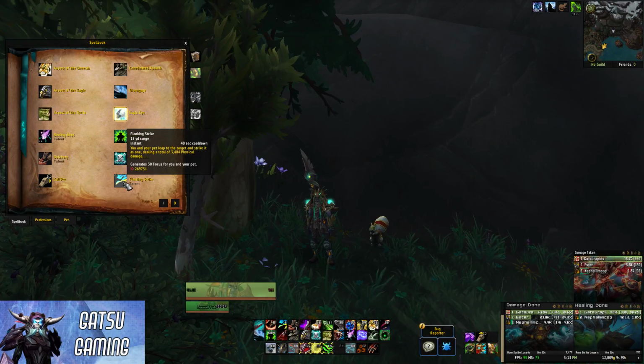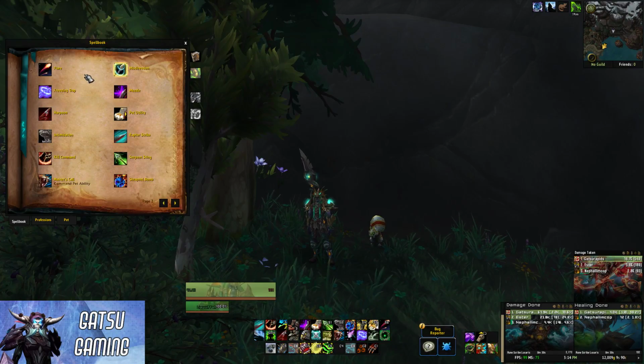Flanking Strike, this is also a talent, so we're just going to skip that for right now. Still have Flare, find those hidden and invisible enemies within that area for 20 seconds. There's quite a few quests where there's stealth mobs, and quite a few dungeons where there's stealth mobs. So Flare's going to get a little bit of a workout now, which is pretty cool.